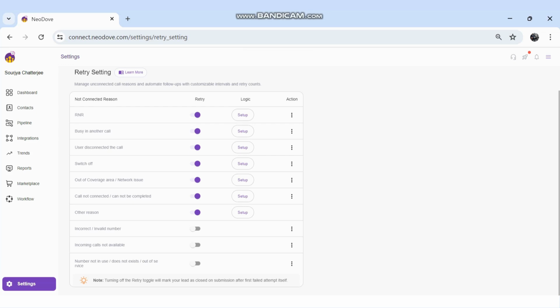If I want a variable timeline, so if someone is not picking up the call, the first attempt should happen after 5 hours. If the person is still not picking up, the second attempt should come after a day. The third attempt should come after 2 more days. That way we don't end up calling the same person unnecessarily, which might make things worse and irritate the customers.